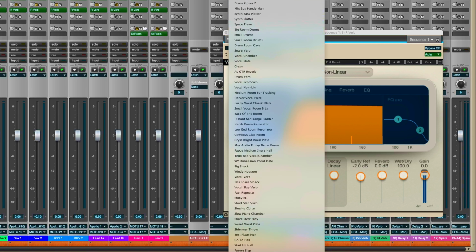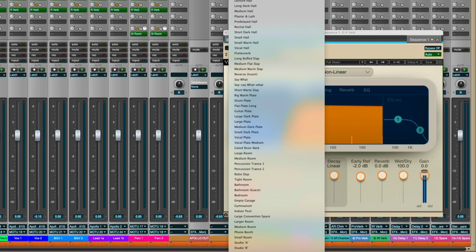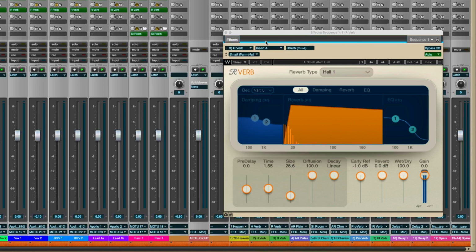If you go down and dig deep, do a deep dive. Wow, again, that's a long list of cool ones: small, warm hall. Boom, way down there you've got a nice hall you could go to. It's going to show you here what the basic type of reverb that is. A hall, two different halls, a room, a chamber, a church, two plates, a reverse, a gated, nonlinear reverb, echo and resoverb, whatever those are.